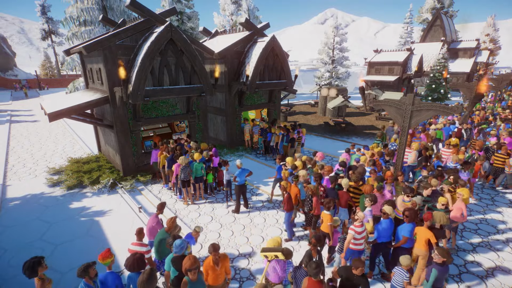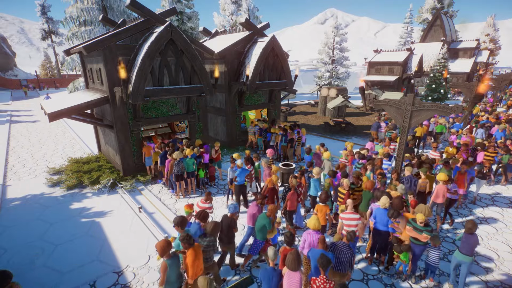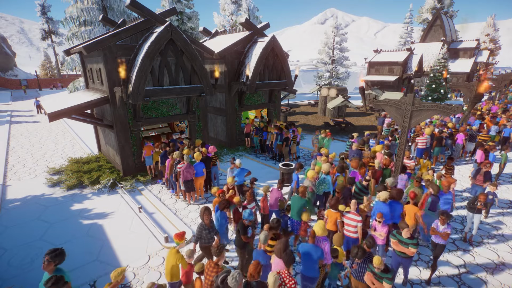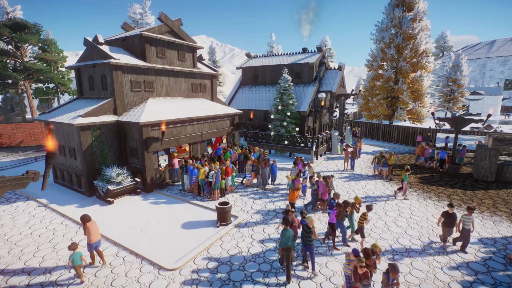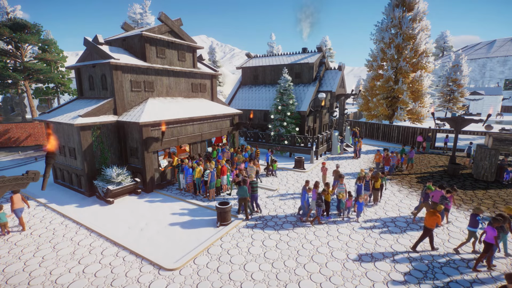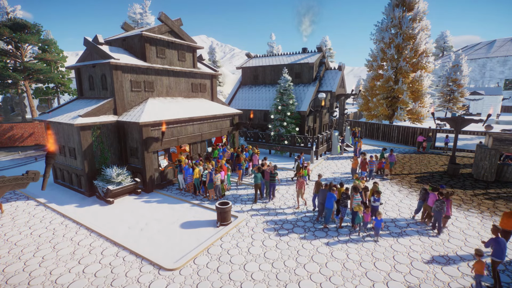This is because guests will queue up when they're shopping at your facilities, and if you have a little path that they can queue into, they don't obstruct the main path. If you do just have facilities placed right on the main path, what's going to happen is guests are going to queue up and they're going to obstruct all of the main path, and it's going to be a mess.